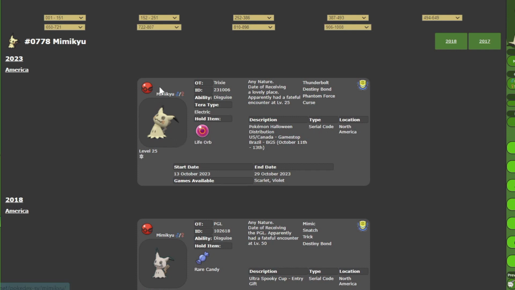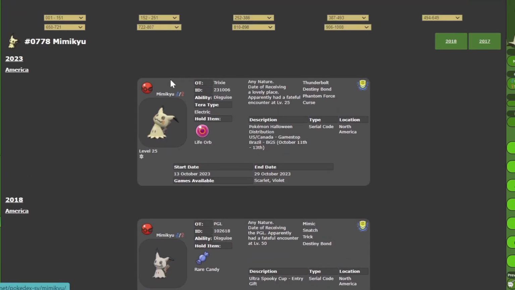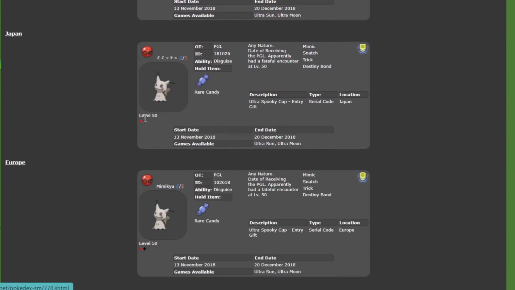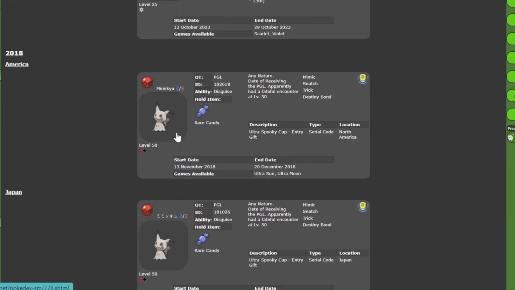So if you are looking to get this event, because it wasn't released in a ton of places, only the US, Canada, and Brazil too. So I know a lot of people are trading for it, and a lot of people are trading shiny. So I want to go over the event, talk about all the information you need to know, because there's been a lot of MIMIKYU events in the past. So let's hop right into this thing.